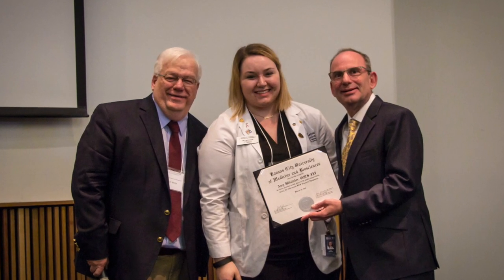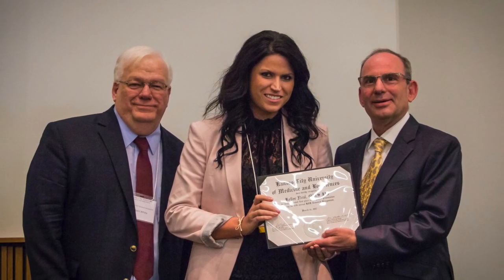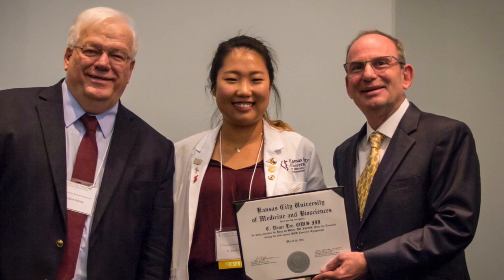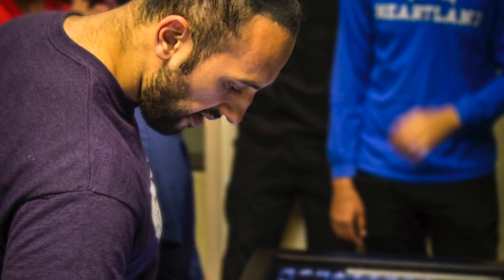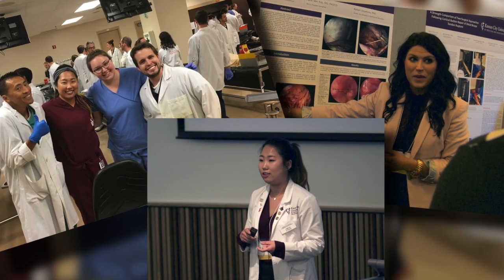To me, I think the fellowship is a lot more than the compensation package attached to it. I think what it is is it gives you a true opportunity — kind of a golden opportunity — to maximize your potential. If you have a dream and you have a goal and you want to maximize the chance to obtain that, in medical school, once we figure out what we want to do, the whole goal is how do I get into residency? Because your match and the residency determines what you're going to do for the next 30 to 40 years of your life. Although KCU prepares you really well in their standard curriculum, sometimes you want to get that spot you really want in residency and really maximize your potential. I think the fellowship gives you a chance to do that, and I would encourage any student who has a passion for surgery in particular to consider the anatomy fellowship. I think it would elevate them on a lot of levels.